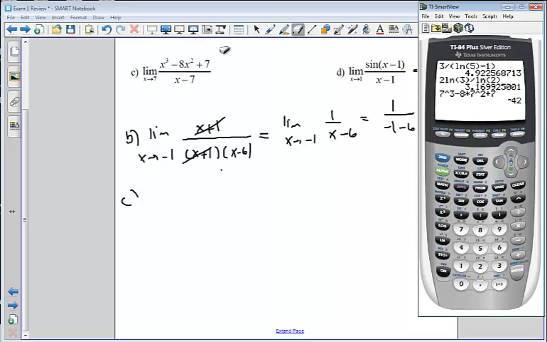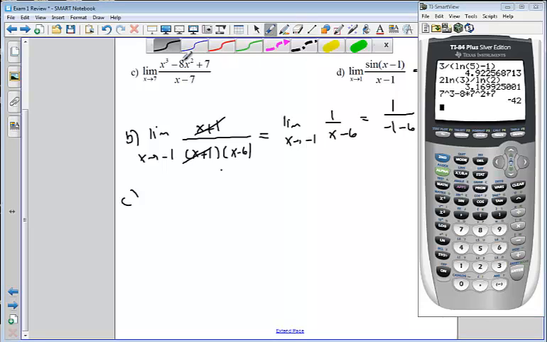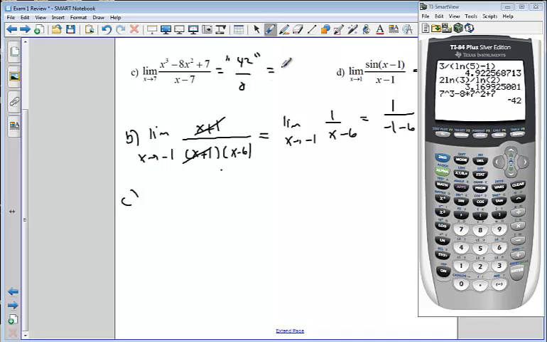Okay, so this actually is okay. If you plug in 7, on top I'm going to get 42, and on the bottom I get 0, which is perfectly fine because it just means this limit does not exist. It either blows up or blows down, because you're taking some number, 42, and dividing by a really small number to the right of 0 or a small number to the left of 0. So it could blow up, it could blow down, and so this limit does not exist.